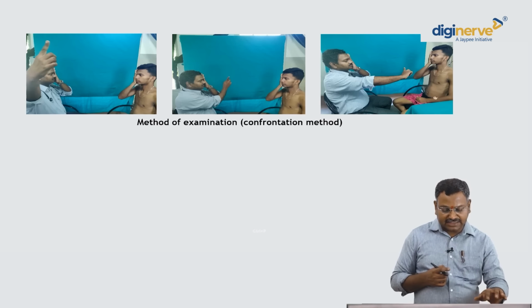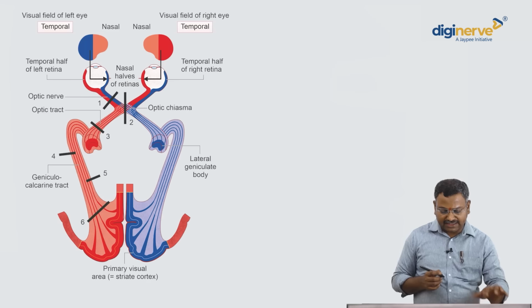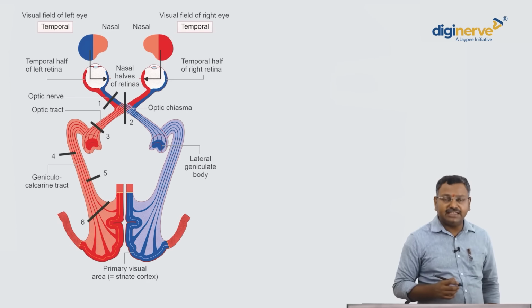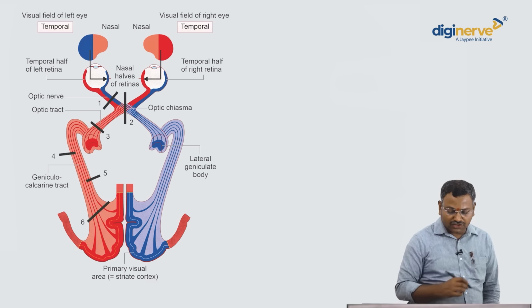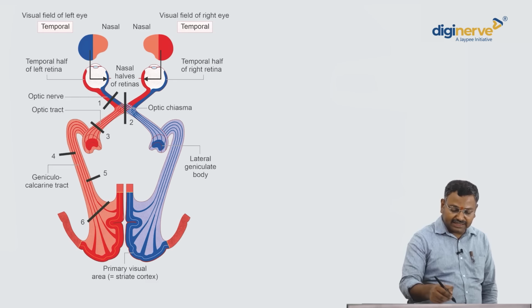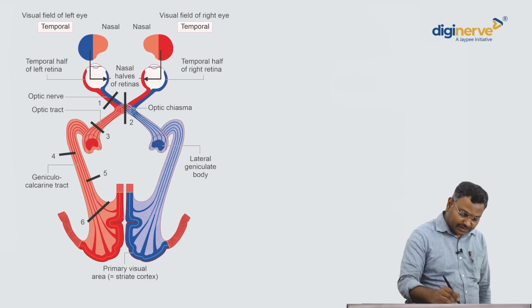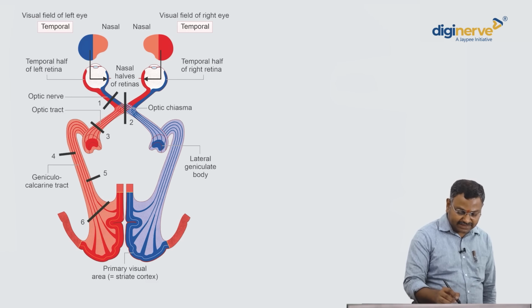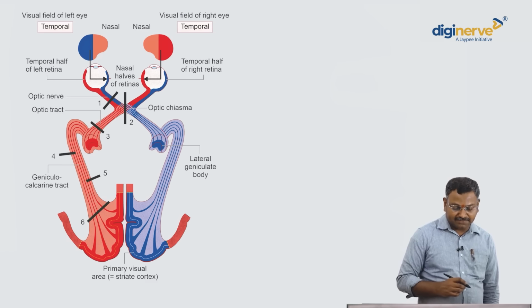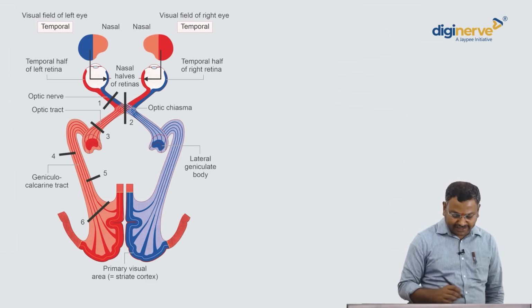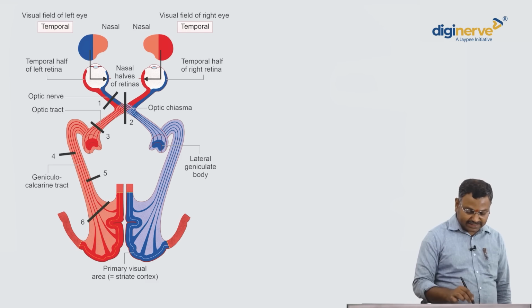We have discussed the various disorders that come under this in different sections, but remember the optic pathways. You have the nasal field and the temporal field, which go onto the opposite part of the retina. Remember, the temporal field goes to the nasal retina and the nasal field goes to the temporal retina. From there the optic nerve is formed, goes on to the optic chiasma, and from the optic chiasma the optic tract comes to the lateral geniculate body, and from there the optic radiations go on to the visual cortex.